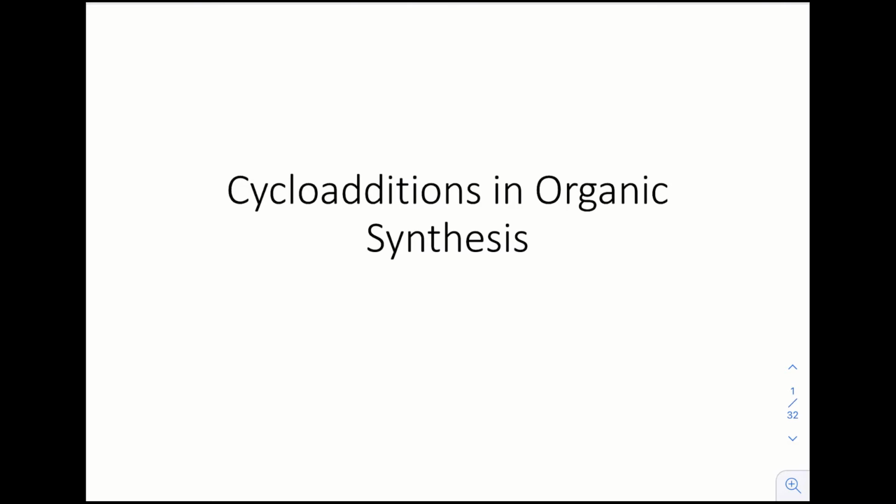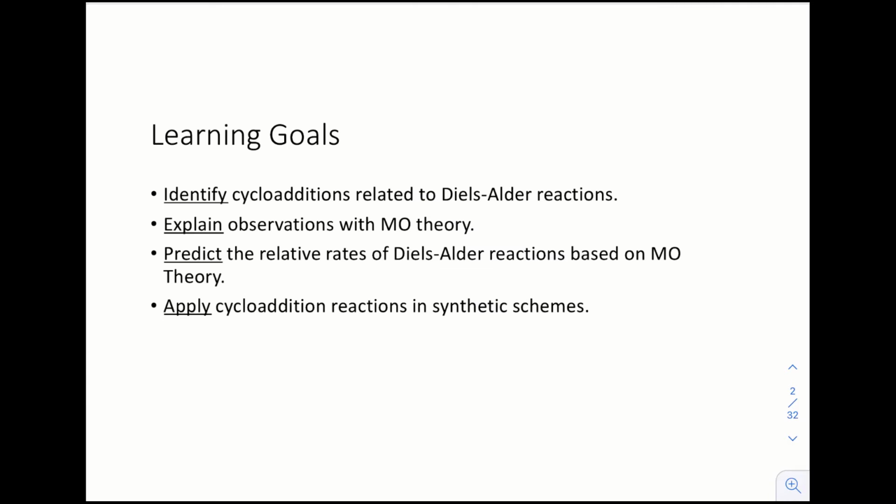In this video, we will discuss the class of reactions called cycloadditions and their applications in organic synthesis. After this class, you will be able to identify cycloadditions related to the Diels-Alder reaction. The Diels-Alder reaction itself is an example of a cycloaddition. Two pi systems come together to make a ring.